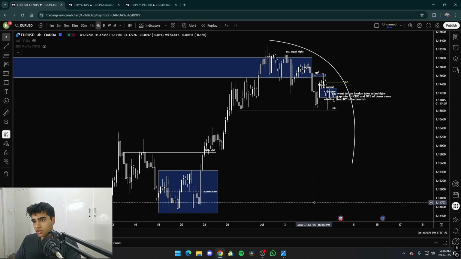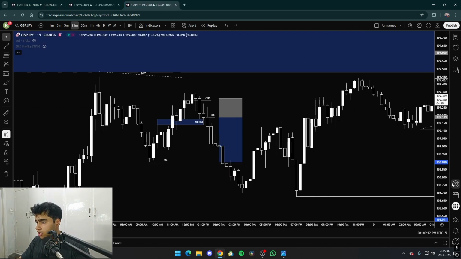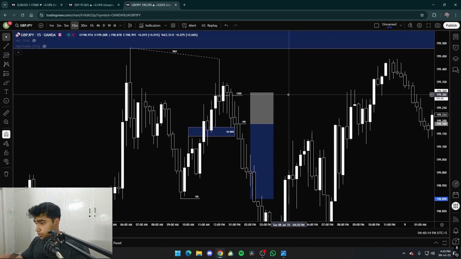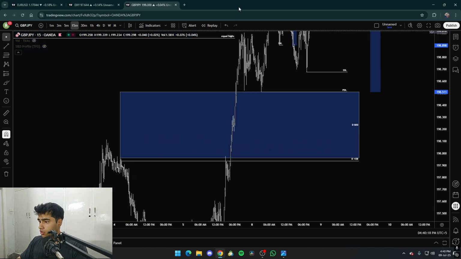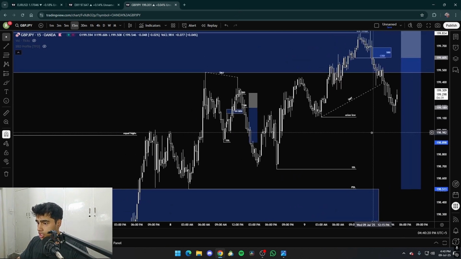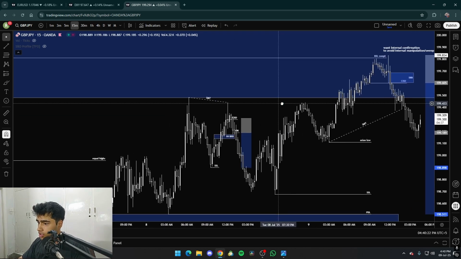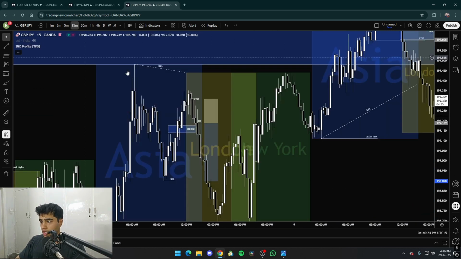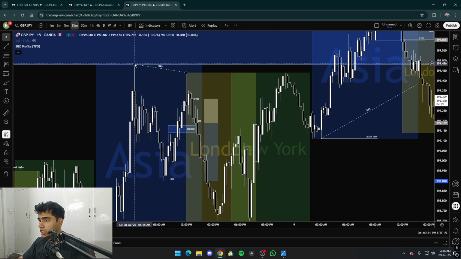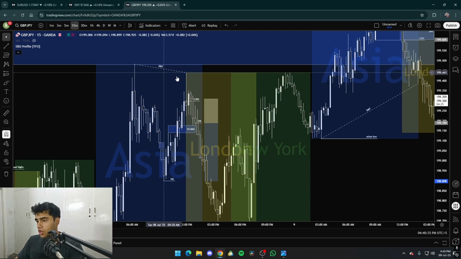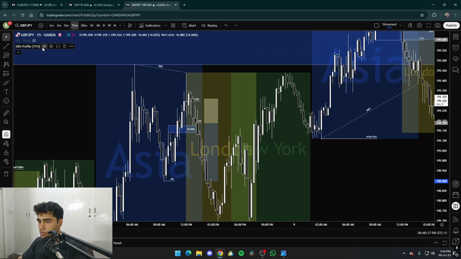First trade was on GBP JPY, GJ. What ended up happening was that on the higher time frame, we were bullish, but we ended up taking these highs. And intraday, we had this SMT at the top. I think Euro JPY ended up taking this high, while GJ did not. So we ended up having a bearish SMT at the top.